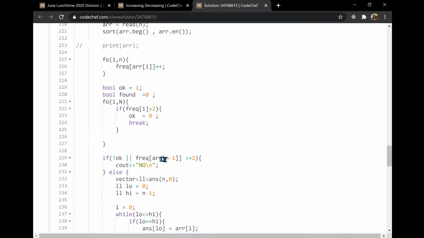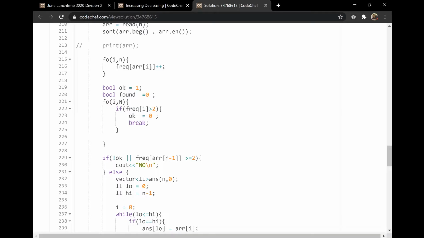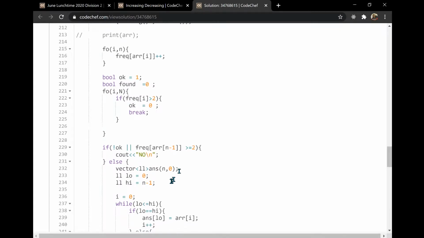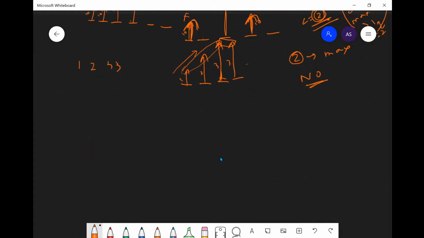then we are marking it as not okay, and we will be printing false here. And also we are checking the frequency of the maximum element, if it is greater than or equal to 2, then also the answer is no. That means if it is greater than or equal to 2, which is the same as greater than 1, then also it is no. Otherwise, in the sorted array, suppose this was the array: 1 4 4 9 20 12 12 12.